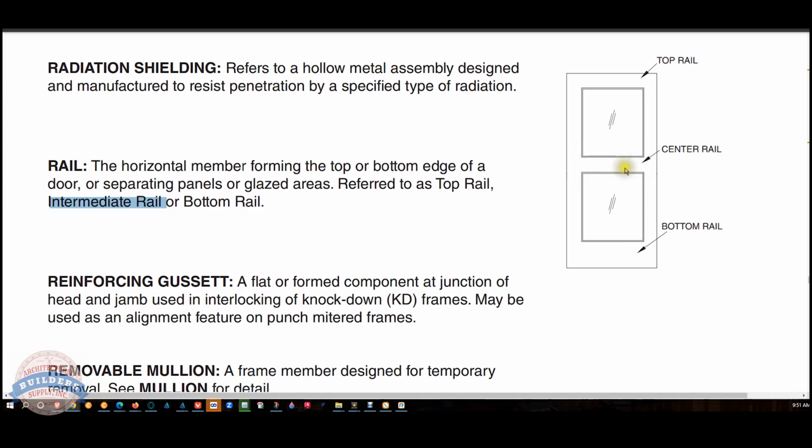SDI is calling it a center rail. I think center rail is really good in the sense that if this was a 5-light door or a 5-panel door, you're not going to have 5 lock rails. Okay, so center rail would be probably the most appropriate term given the possibilities of what rails are. So the rail that's in the center is not the one that you'll find at the bottom of the door, or the one at the top of the door.